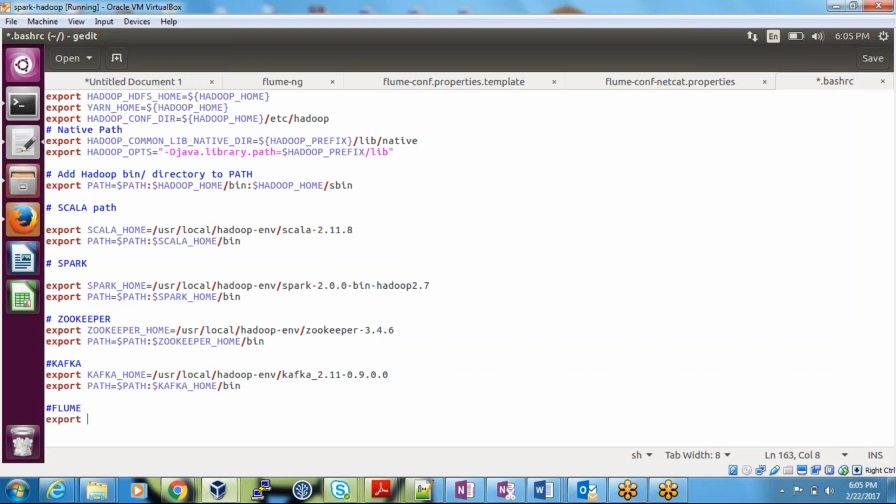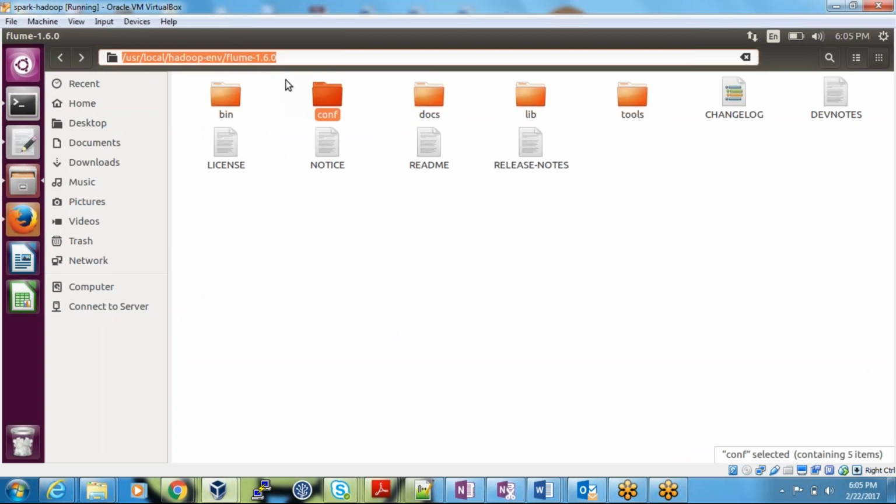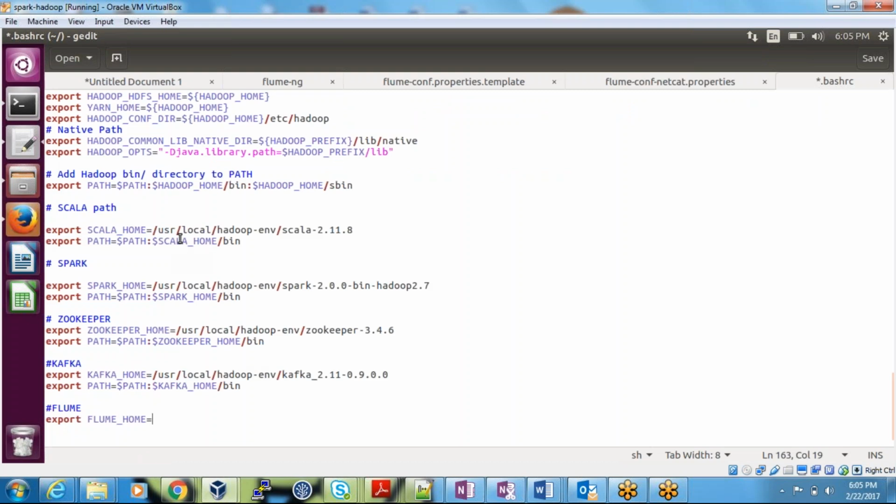So export FLUME_HOME equal to the path. Copy, paste it here. Then export PATH.